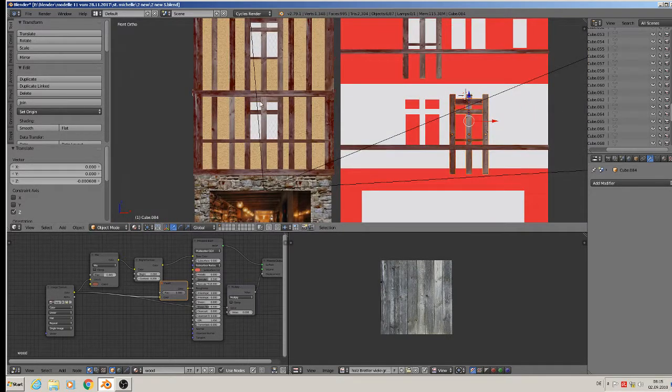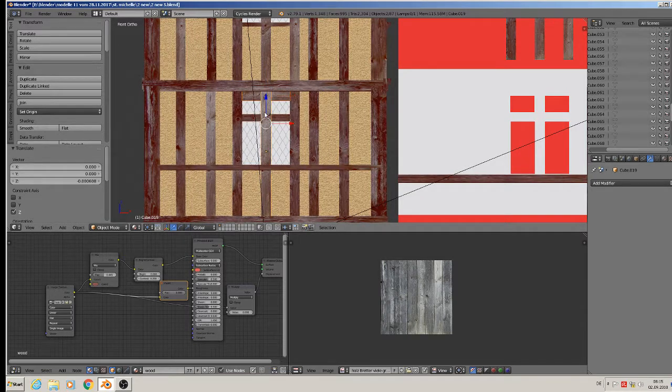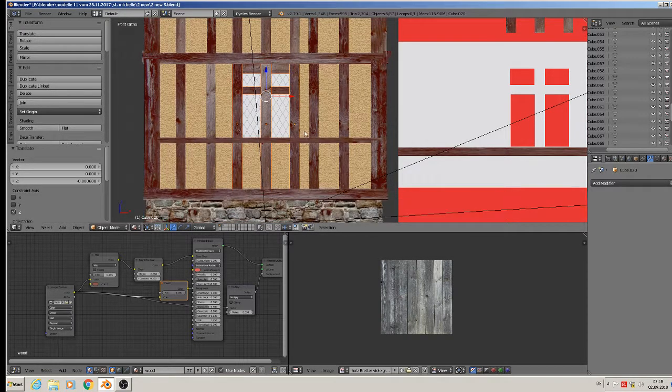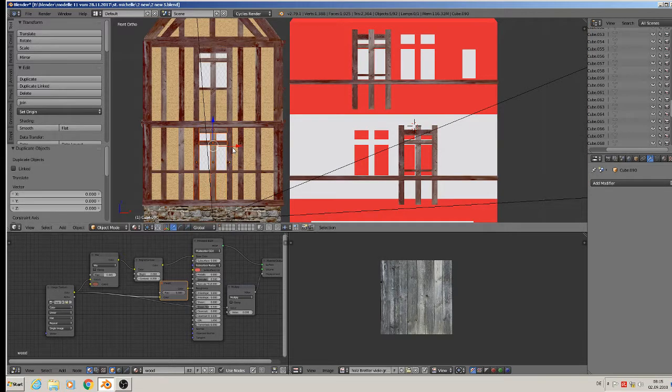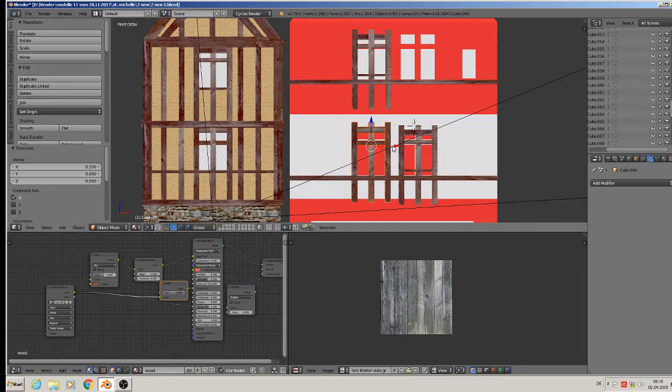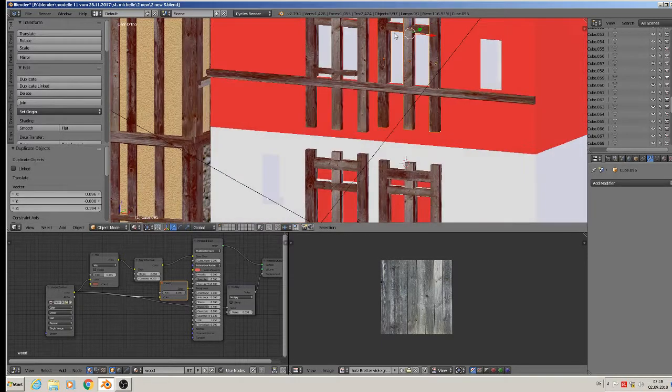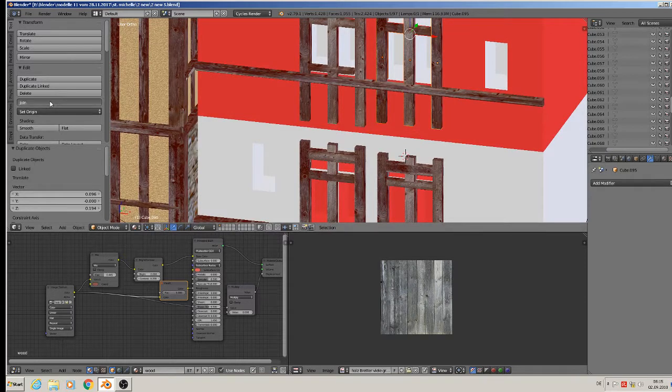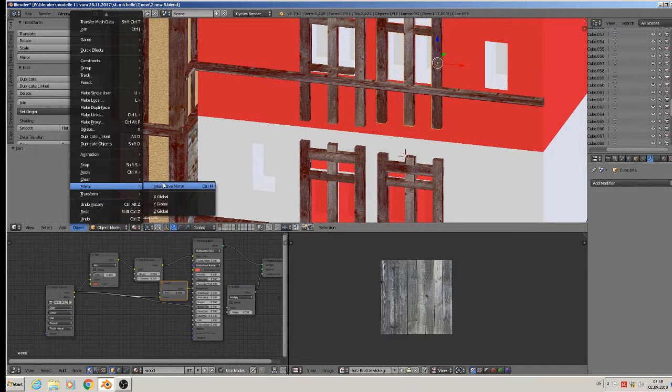Good. Then we take that one. Shift D, place it there. And Shift D there. And this one we join together and simply mirror them.